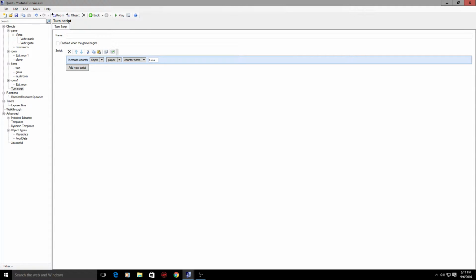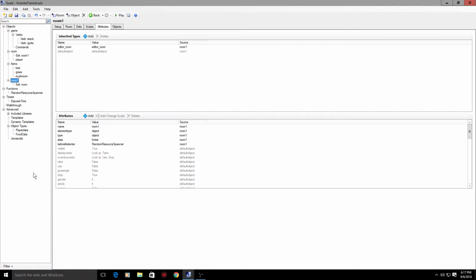And we wouldn't want to display this one. We're just wanting to keep track of the turns. Okay, so we keep track of the turns, and then let's say after turn 5, if your turns is greater than or equal to 5, you would increase your hour by 1. I'm not exactly sure how you'd want to set up that math, but that's why I used a timer and not a turn script. So let's delete this turn script.